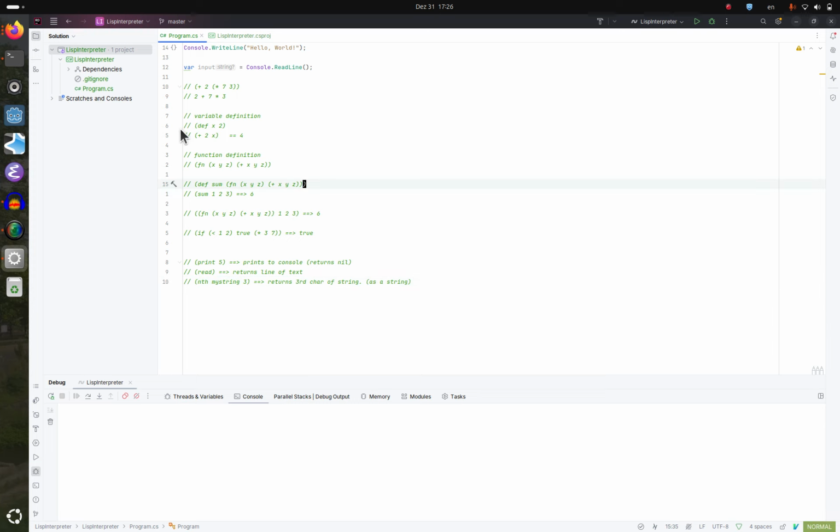This is enough. I don't need loops, because loops can be implemented with recursion. We have functions, although if I need, maybe macros, if I can figure out how macros work.